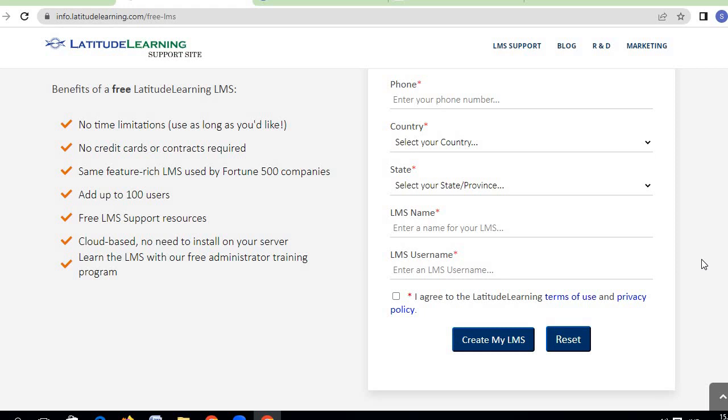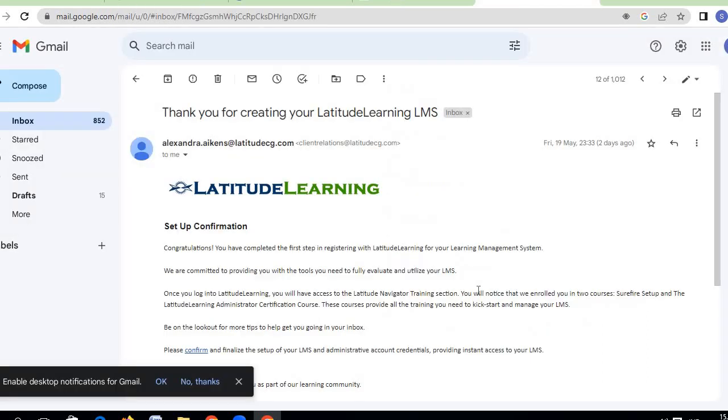After we fill in this form, we click create my LMS. Then we will receive a message via email from Latitude Learning to confirm our account. Okay, the next we open the email. If we already get an email like this, then we click confirm.